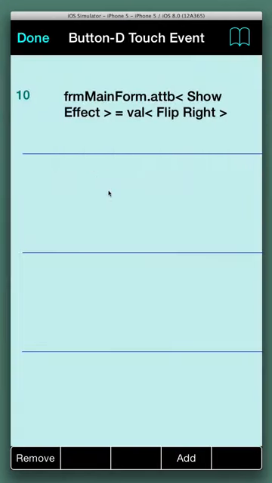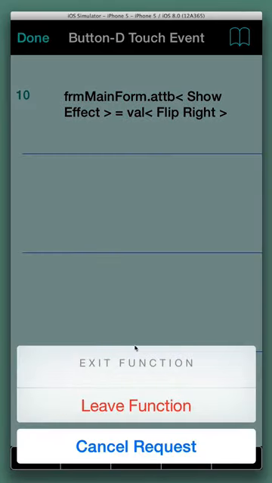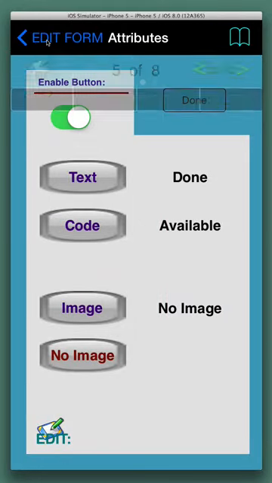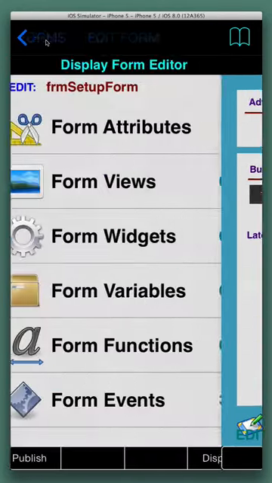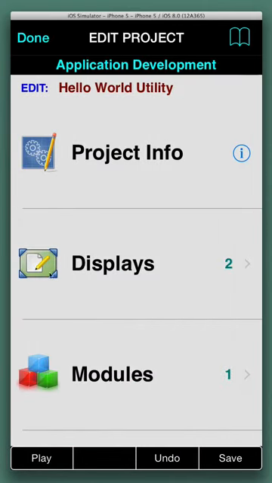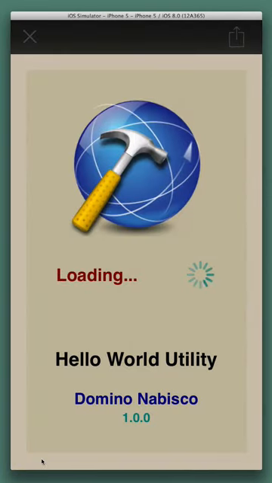As you can see how easy it is to make modifications, to go back and forth without knowing any Objective-C, without knowing iOS or any sort of programming. App Creator does a lot of the work for you. And it is very versatile. All you have to do is just know how to organize your thoughts. Okay, so we say done. All right, we need to get back to the application development editor. So now we say play.